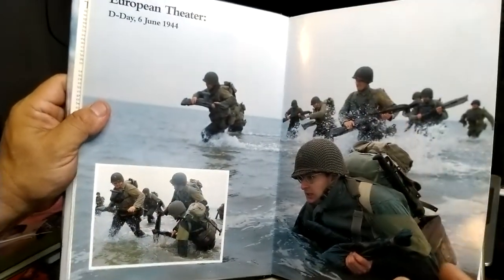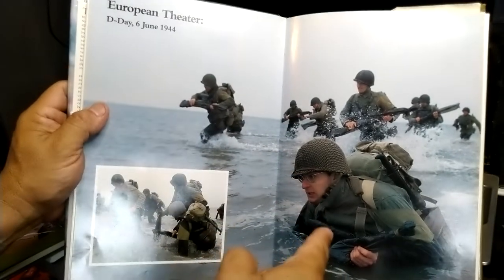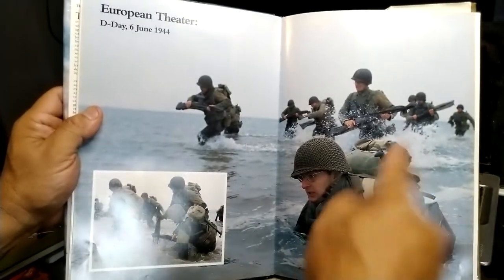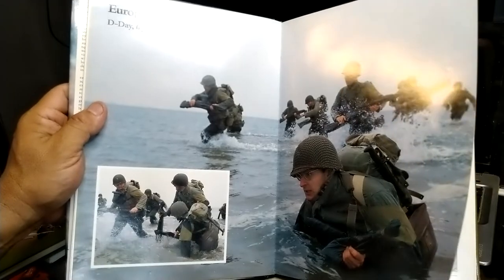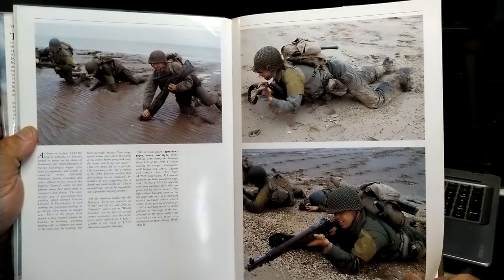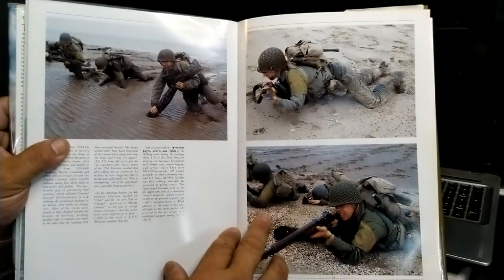D-Day — everybody wants to do D-Day. We did a D-Day shoot one time for a college guy down at Cabrillo Beach and literally reenacted the landing. I did not have a cover, because not everybody did. Those of us who got our rifles submerged in salt water — when I got home, I stripped my M1 to the bone, dried it, oiled it, and scrubbed everything. A few months later, guys who didn't clean theirs were rusting out horribly.